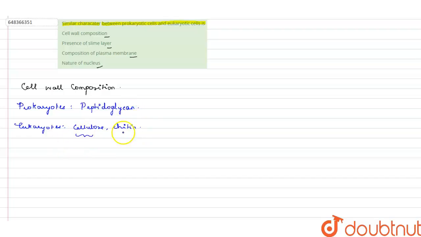To dissolve cellulose, you need cellulase, and to dissolve chitin, you need chitinase. And to dissolve bacterial peptidoglycan, you need lysozyme. That's why lysozyme is known as the antibacterial enzyme. So cell wall composition is not the answer.